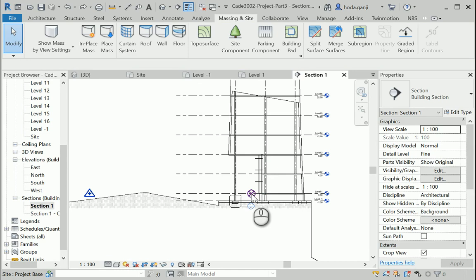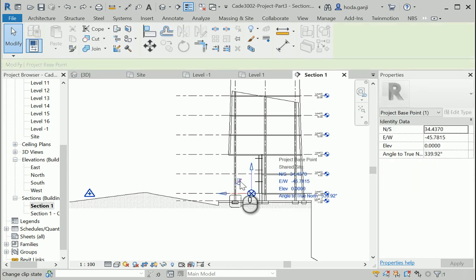Now, how about I change this one? Make sure to change the clip state of the point. I want to maybe change this to -4 or -5. Okay.